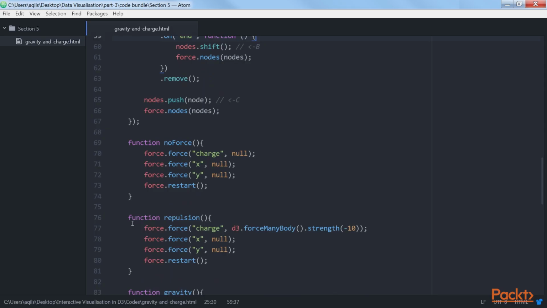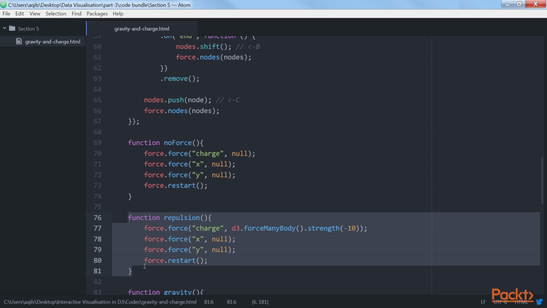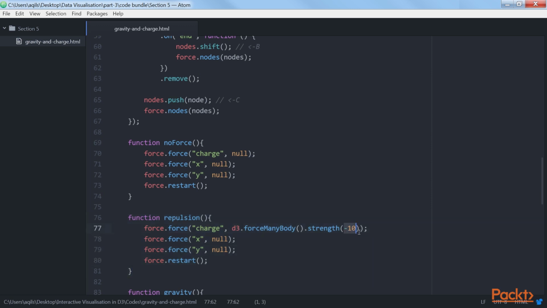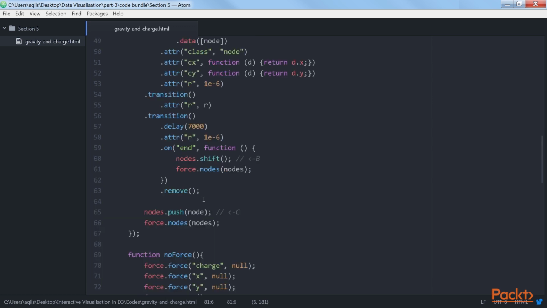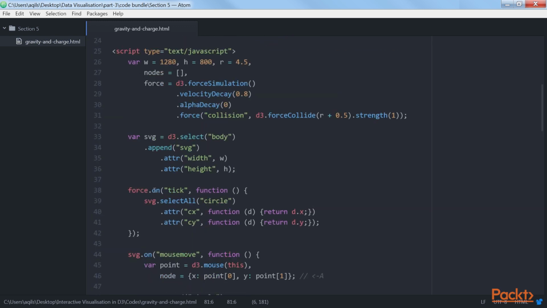Moving on to setting up mutual repulsion. Now, we set the charge to a negative value without any global positioning force in order to generate a mutual repulsive force field. These lines tell force layout to apply -10 charge on each node and update the node's XY coordinates accordingly based on the simulation result on each tick. However, only doing this is still not enough to move the particles on SVG since the layout has no knowledge of the visual elements. So we need to connect the data that is being manipulated by force layout to our graphical elements. This is the code to do that.